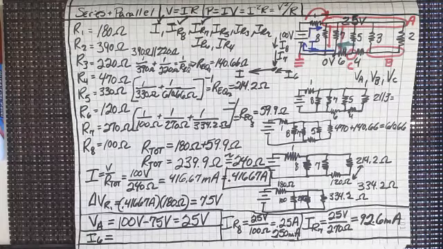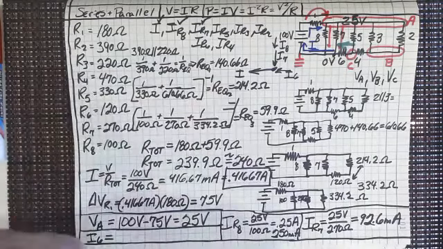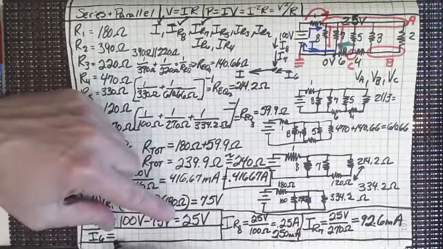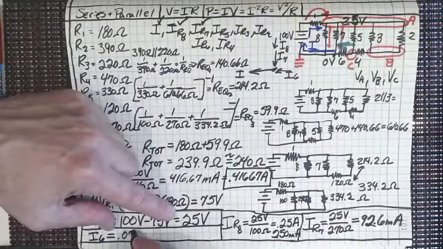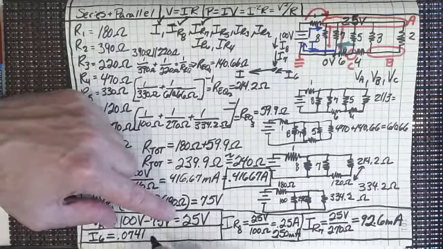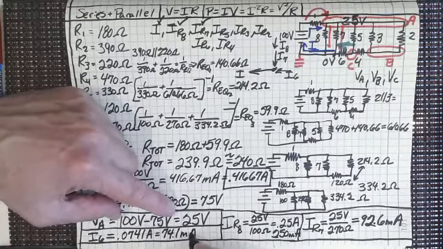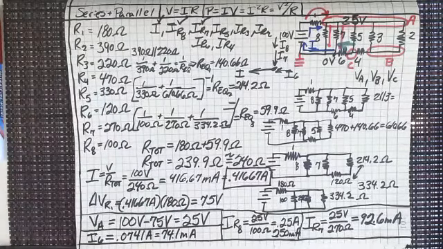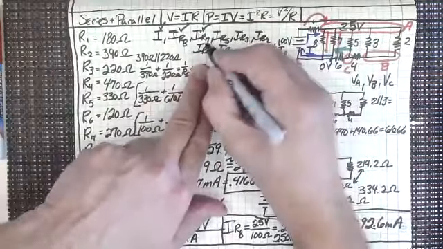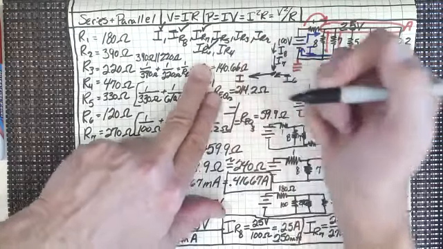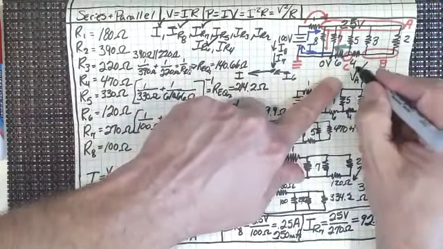So 0.416667 minus 0.250 minus 0.0926 gives me, I hope I've got it, yeah, 0.0741 amps, or 74.1 milliamps. Right, so there we've got another one. I sub 6 is now taken care of as well. V sub A is taken care of.